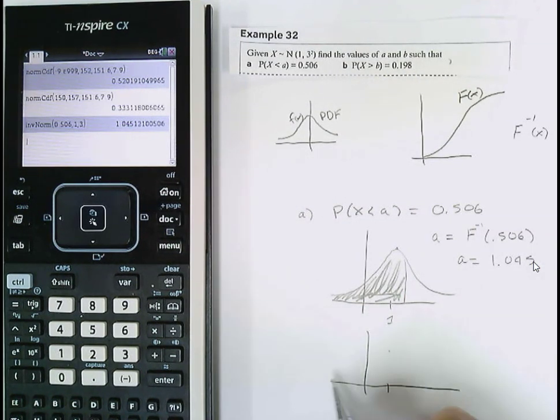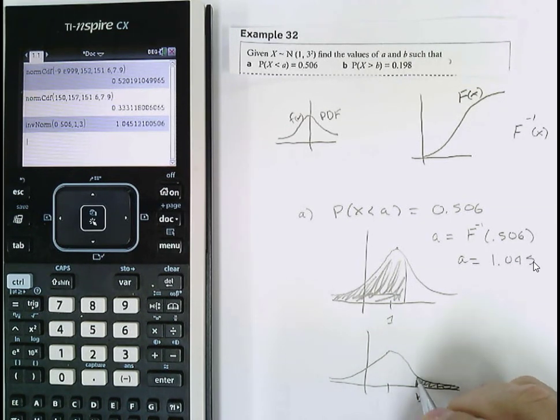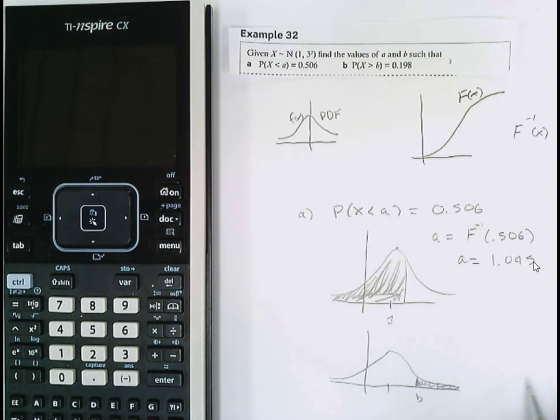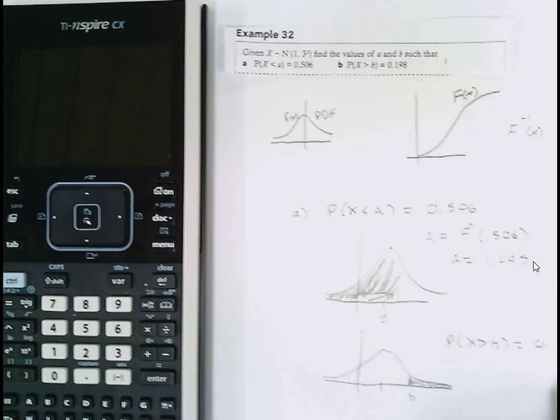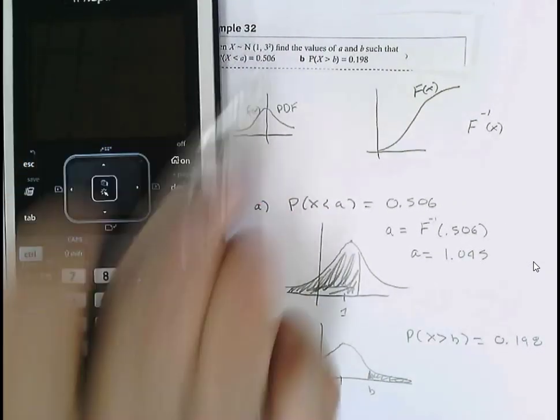If this is 1, and this is our standard deviation, right? 20%, I guess it kind of looks like somewhere right about here. This is where B is, by the symmetry of the graph, right? So I have to be careful. And unfortunately, this inverse will only give values less than, right? So I'd have to get greater than. I know that the probability of x greater than b is equal to 0.198, right? The inverse in the calculator will not give me this area right here.